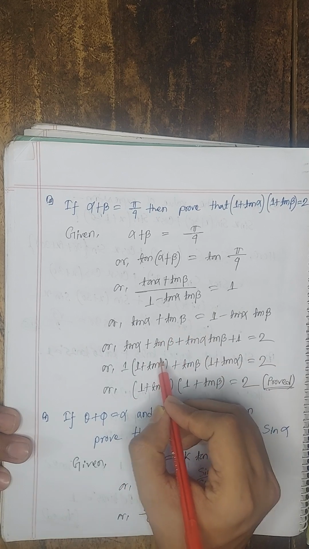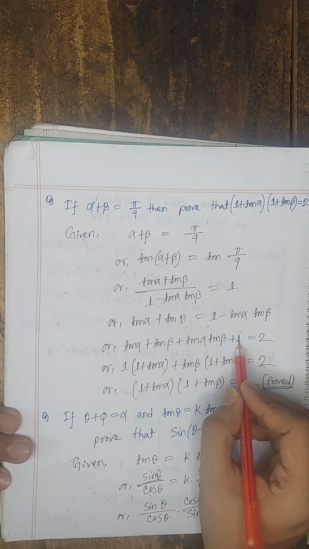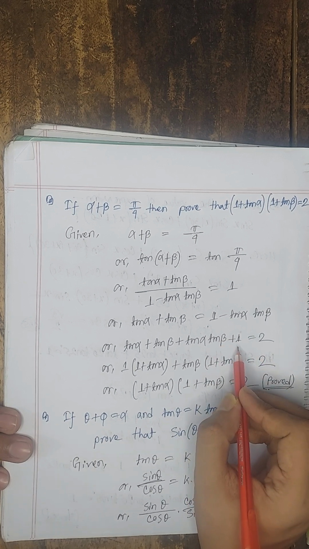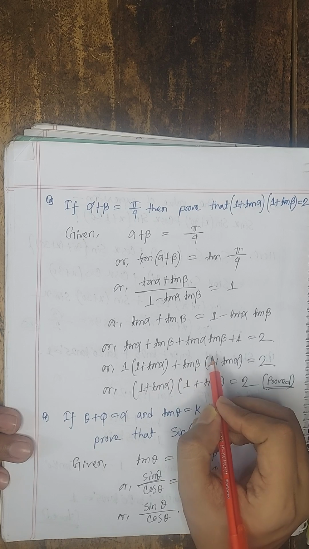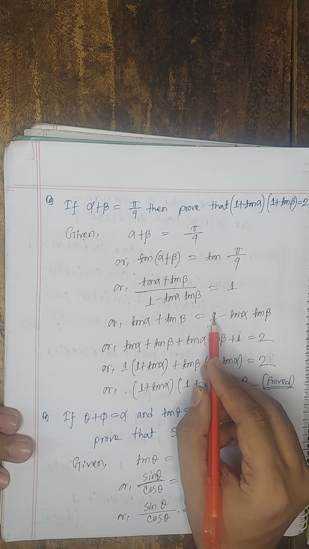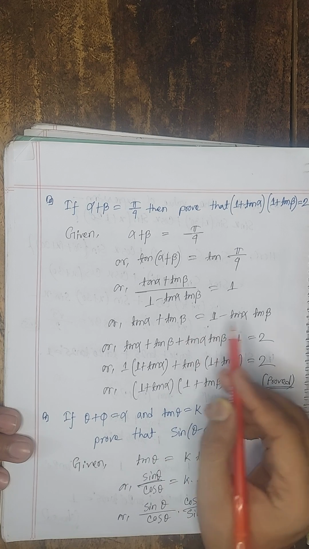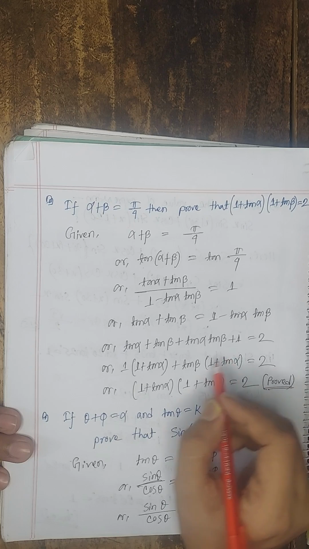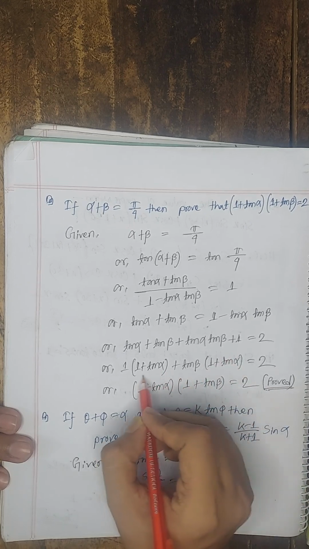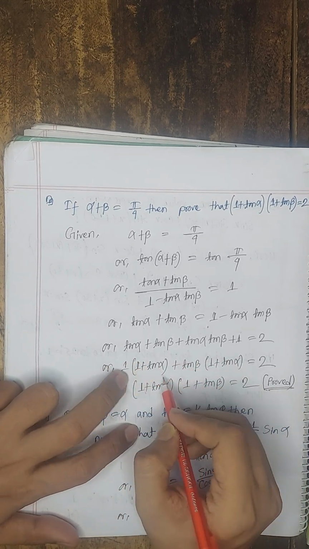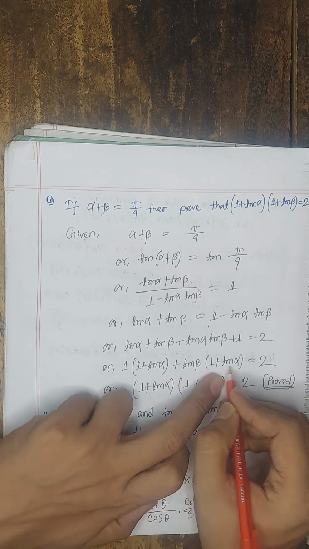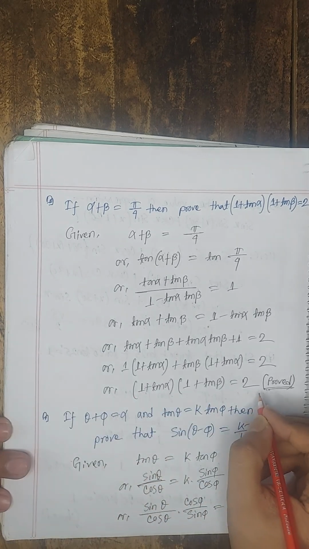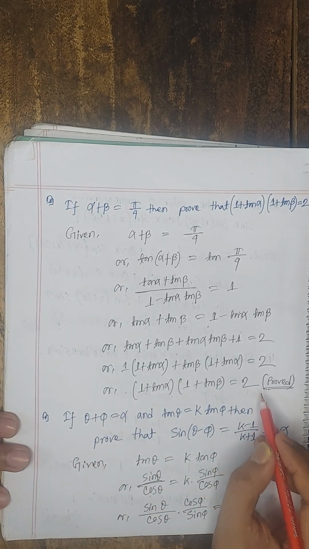So now tan a plus tan b plus tan a tan b, and plus 1, if we add 2 on both sides, then we get 1 here, and here we get 2. Okay, because when we bring this 1 here, it becomes minus 1, and after that if we add plus 2 on both sides, then we get plus 1 here. Why do we do this? Because we have to make a middle term. We can take common tan alpha, and then we get 1 plus tan alpha, and here 1 plus tan alpha also, and then from that we get (1 plus tan alpha) times (1 plus tan beta) is equal to 2, which is our required expression to prove.